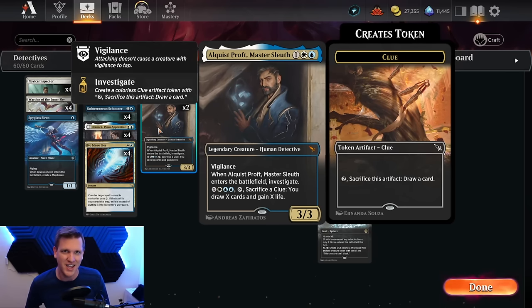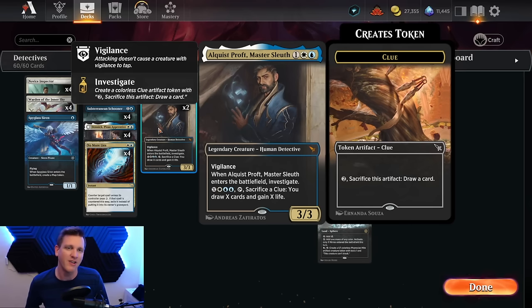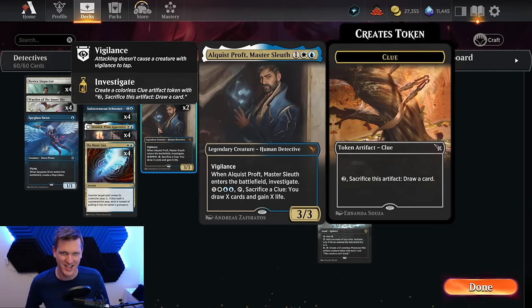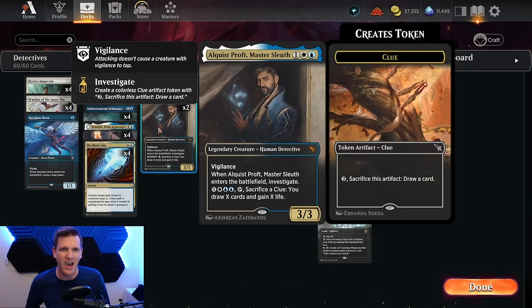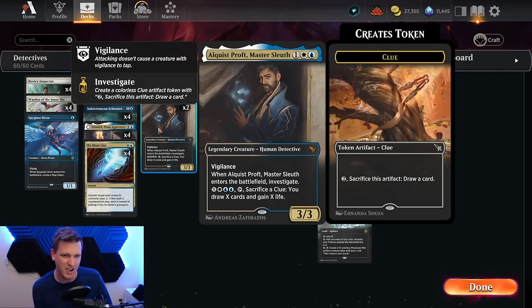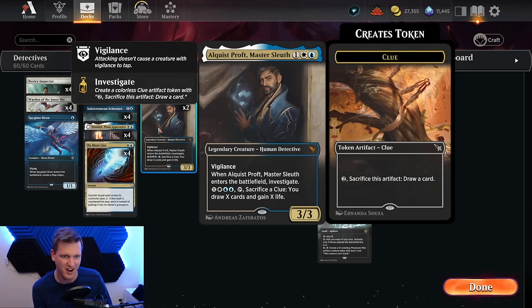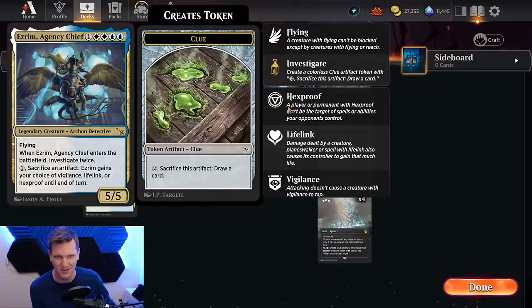And like many who have seen a few Magic sets come and go, I remember the days of Sphinx's Revelation and the joy it brought to me in Standard. We're going to relive that today with Alquist Proft. So I'm looking forward to seeing if we can sacrifice some clues to draw a whole bunch of cards and gain a whole bunch of life. But that's not the only detective we have up our sleeve.